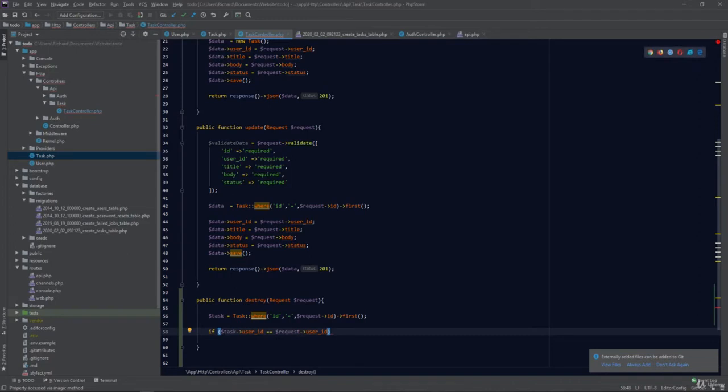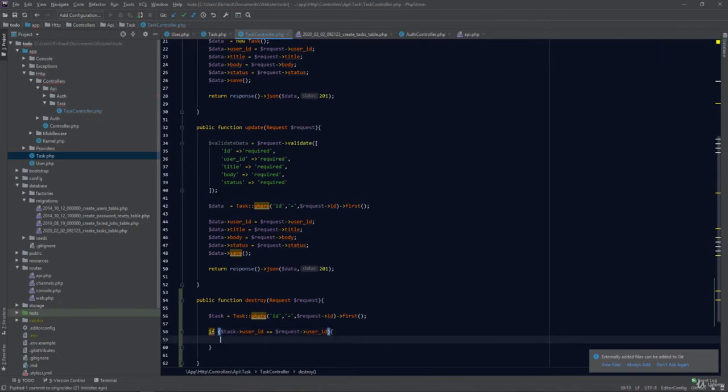So if the task that we are getting from the database has a user ID equal to the request user ID, then we will select the first record again, or we can just say task.